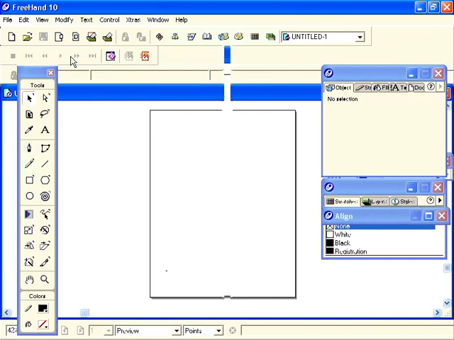Okay, now that we've created a new document, let's take a look at the main toolbar. That's located at the top of our page, up here where I'm pointing. This contains some of the basic functions that you'll be using throughout Freehand. This toolbar imitates a lot of the menu commands and eliminates that extra step of having to go up into your menu and locate that particular function.